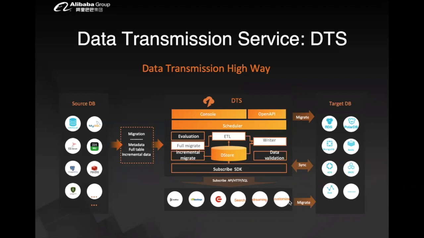So meaning that in case your data source is not available and supported out of the box, maybe you got this target on Alibaba Cloud on ECS and you configured this target yourself. It's not something that Alibaba Cloud offered as a product or as a service, it's something that you developed in-house. In that case, it's unlikely to be available in the target database list. So when that happens, you can have your target subscribe to the incremental data stored in the dstore.